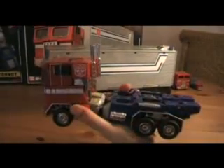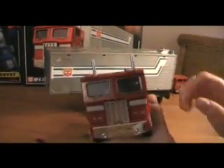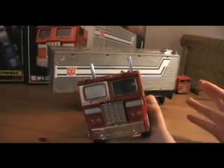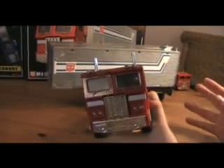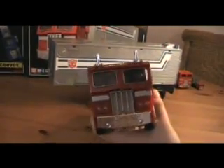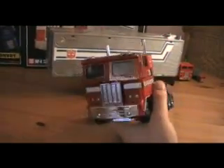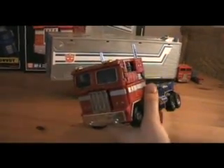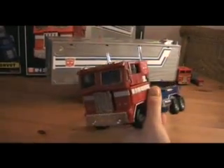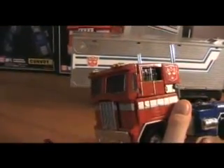It's also very heavy because it's mostly made of metal. There's very nice chrome on the wheels, the smokestacks, and the fuel tanks. The biggest difference with the Hasbro version is that this one has a very nice red — kind of a reddish orange — whereas on the Hasbro versions the chrome is more of a silver. In person it just doesn't shine the same way. This one also has a very nicely sculpted Autobot symbol, and it doesn't have one on the other side.